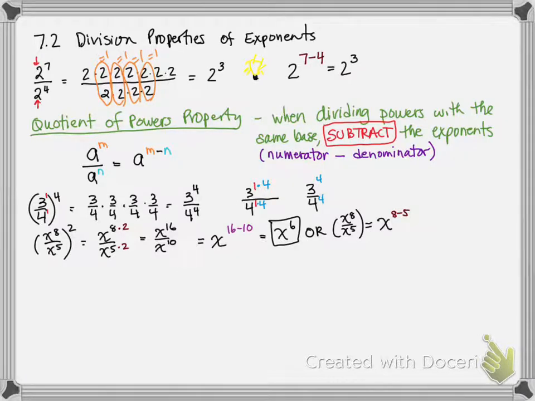Oh, here I go again. Gosh, what is my problem with this squared over here? I'm going to keep that over here too. So that's going to give me x cubed, and then I'm going to raise that to the 2nd power, and then I'm going to employ the power of a power, and I get 3 times 2, and I get x to the 6. So that's a different way of doing this problem.